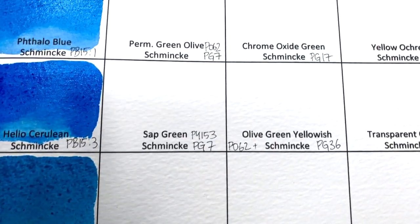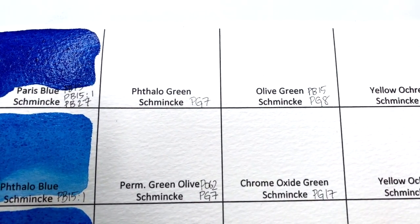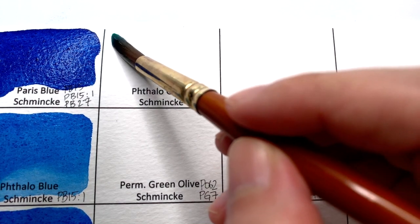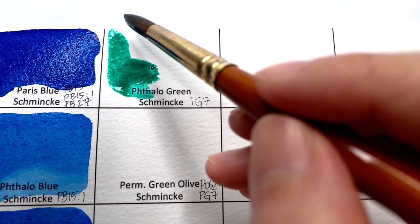Right, back to the top. Phthalo Green, which is of course PG7, and again I'm seeing some binder splitting from the pigment. PG7 is just your standard phthalo green blue shade.